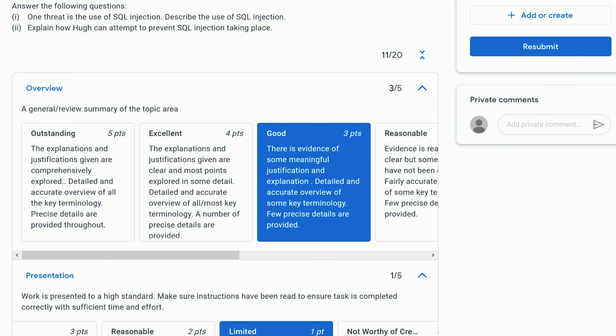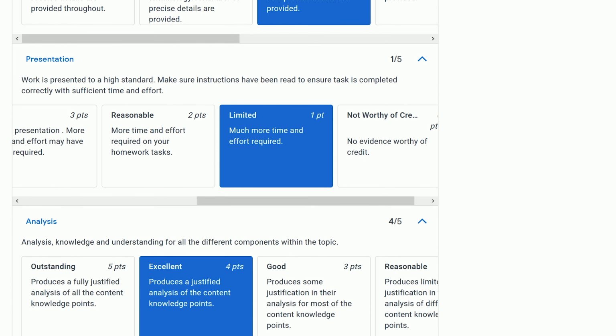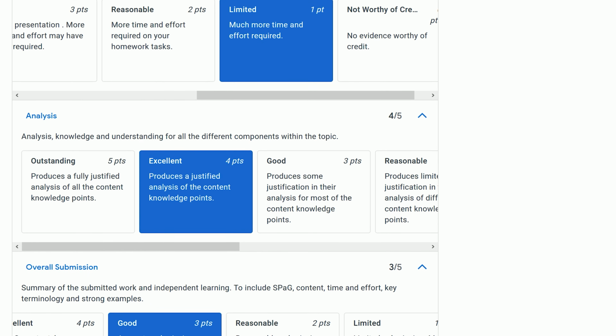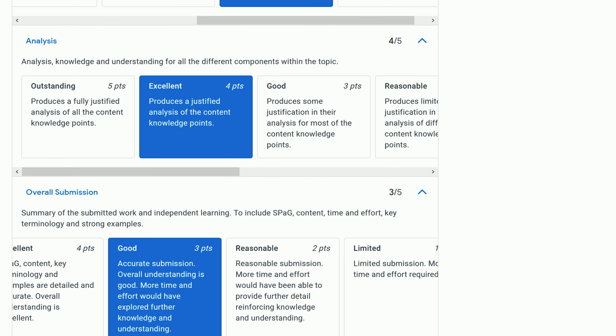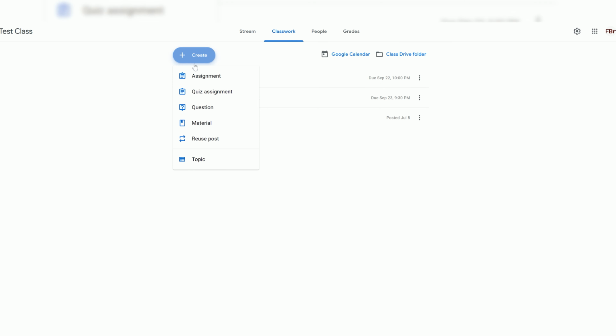This video here is going to cover rubrics on the Google Classroom. Something that should make your life easier is something you can reuse across multiple classes and just make marking the press of a button. First of all, just create an assignment as you do normally.